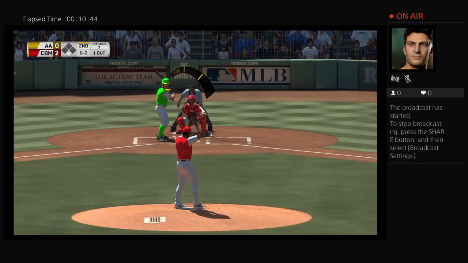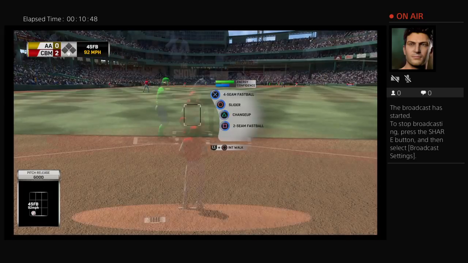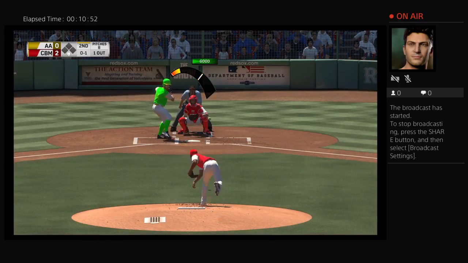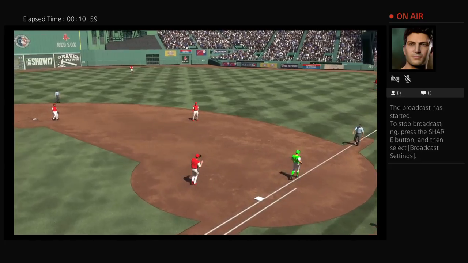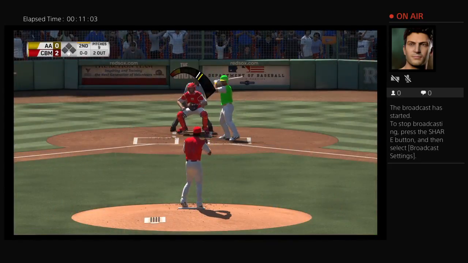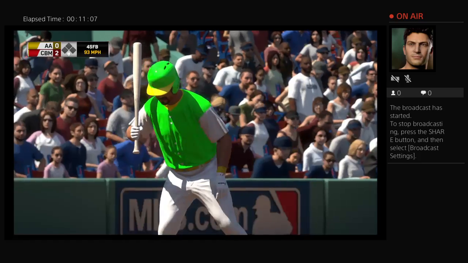Stepping up now, Alex Presley. He'll get to take his first cuts here. Takes a look at a strike over the inside corner. Grounded up the first baseline. And he'll step on first himself for the out. Now in the box, Osmeal Pinto. He'll work on keeping this top of the second alive.